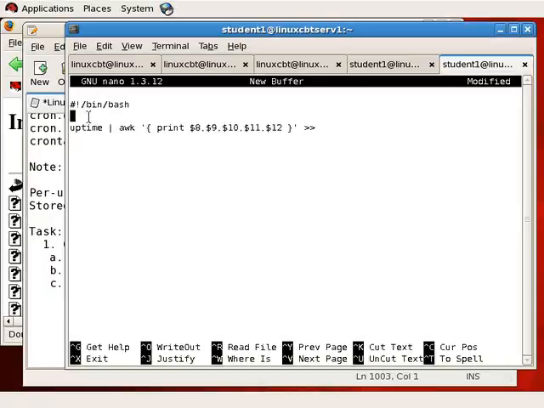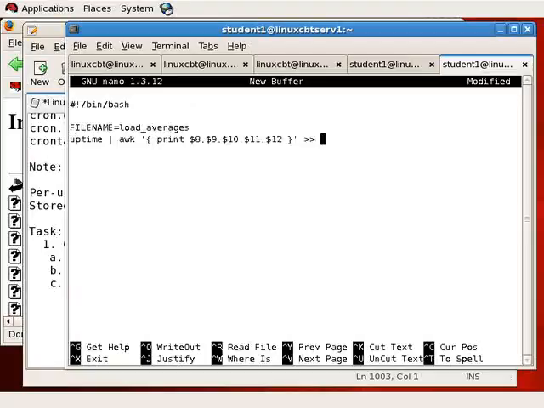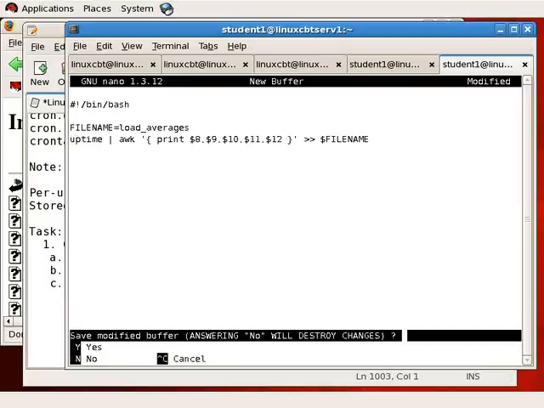Let's call the file name loadaverage, or loadaverages plural, and then send our output using append redirection into the file name. And before we commit this shell script to cron, we'll be sure to test it.